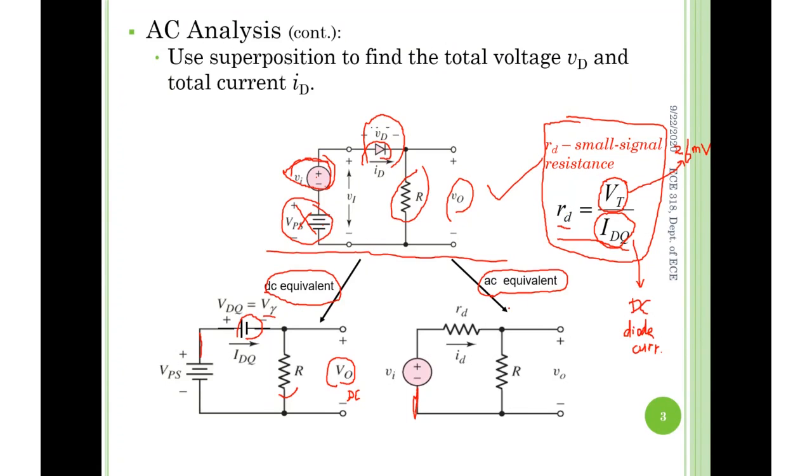So in AC circuit, diode is replaced by the small signal model, RD. So from this RD formula, we can also tell one thing: the order of the problem solving, right? Well, the given circuit is split to DC circuit and AC circuit to conduct DC analysis and the AC analysis respectively. However, which one should go first, or it doesn't matter?